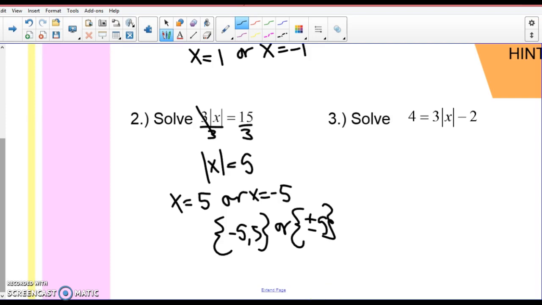Okay. What do I do in number 3? Remember, you need to isolate the absolute value first. Justin, what do I do first? Correct. Just like solving equations. So 6 equals 3 times the absolute value of x. Then what? Rowan, what will I do next? Correct. So I'm going to have 2 equals the absolute value of x. What will my answers be for this problem? Ashley?